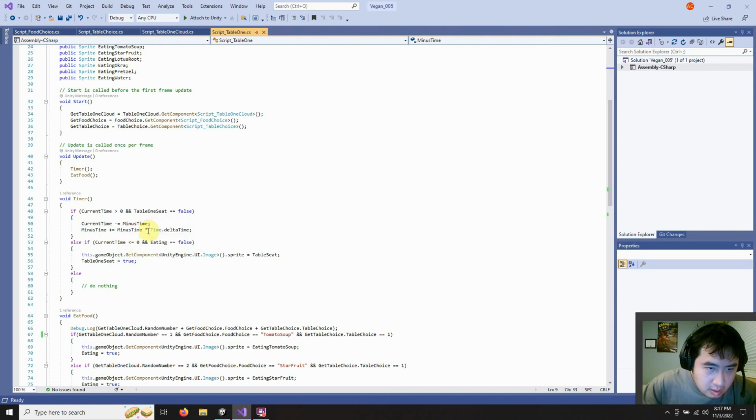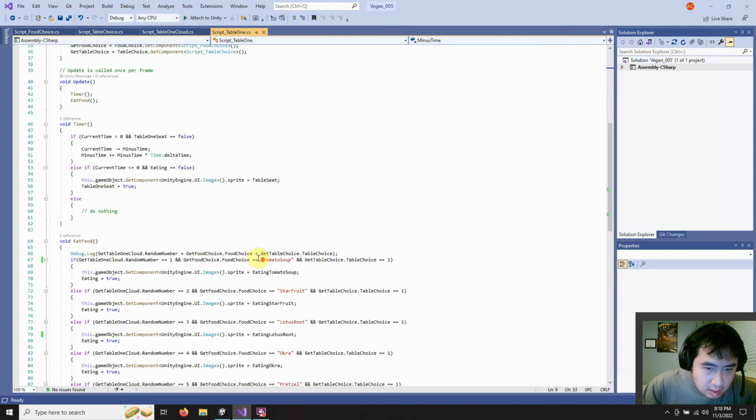When times it, it doesn't mean it's always equal to 0. That can be less than 0. And not seated yet, put it seated down, because it has already counted down. Put table as seat.